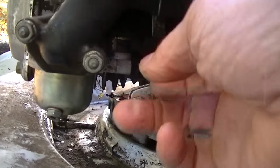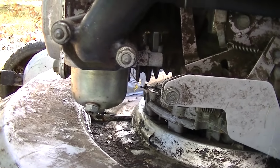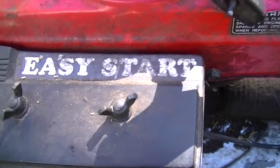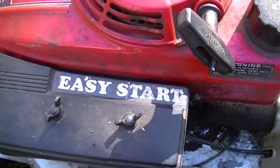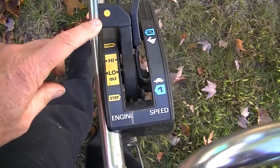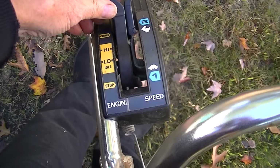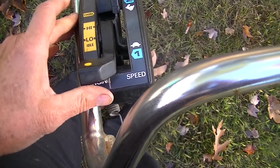Okay, that's on. Let's turn the gas on. See if it leaks or anything. Not leaking. Now we gotta figure out this choke thing. This is kind of funny. So this year when they were trying to start it and it wouldn't start, and this thing's staring them in the face the whole time. On a hot day. Okay, it says choke, so that must be on choke, right? High, low, idle, and stop. So maybe this is a throttle control. High throttle, low throttle, and stop. It's kind of interesting.